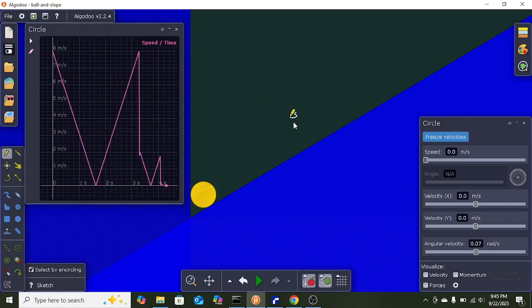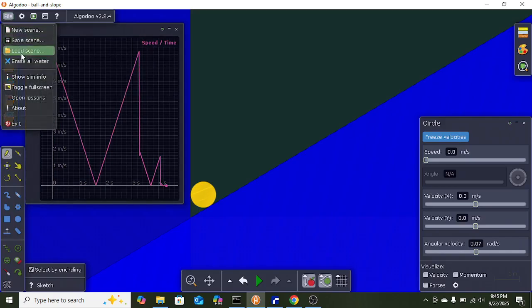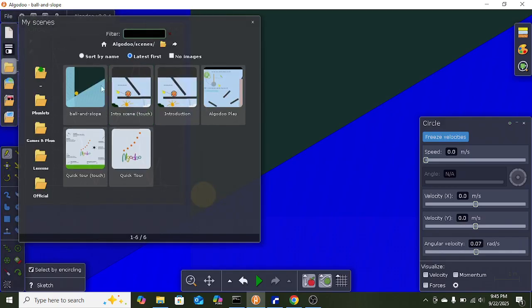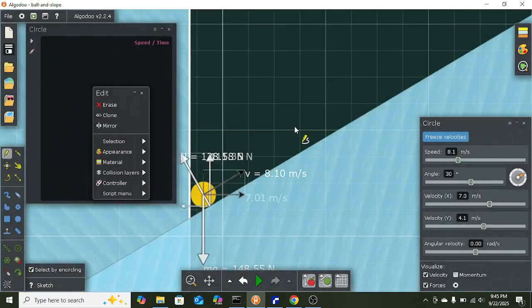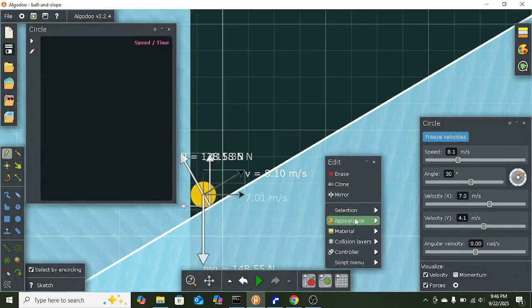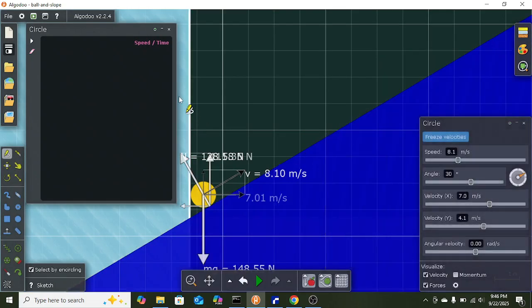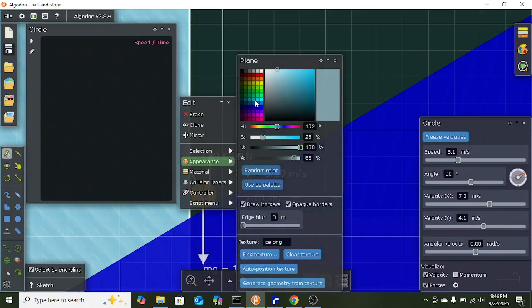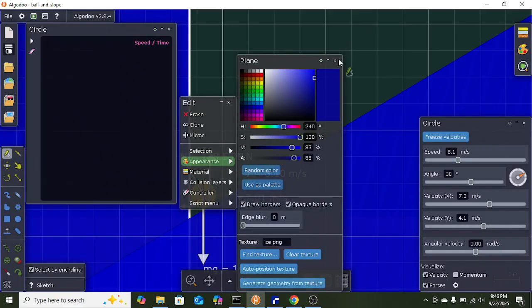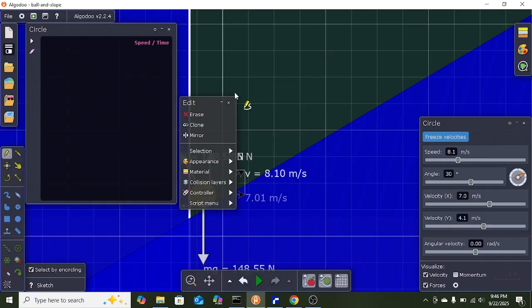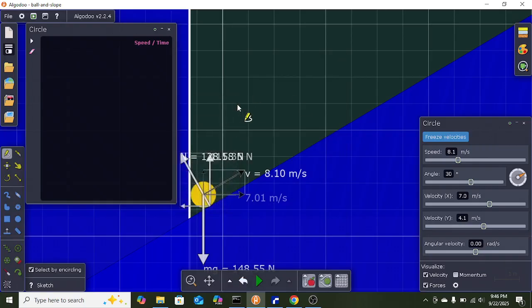Now another cool thing is that it actually models gravity in this environment. So if we reset the simulation, the only way, unfortunately, to reset the simulation is you have to load this sim again. And unfortunately I haven't really saved this in the right colors, so it kind of resets my colors as well. I'm going to set the color so it's easily visible. And now that I have restored this, I'm going to turn off these forces so it's easier to see.